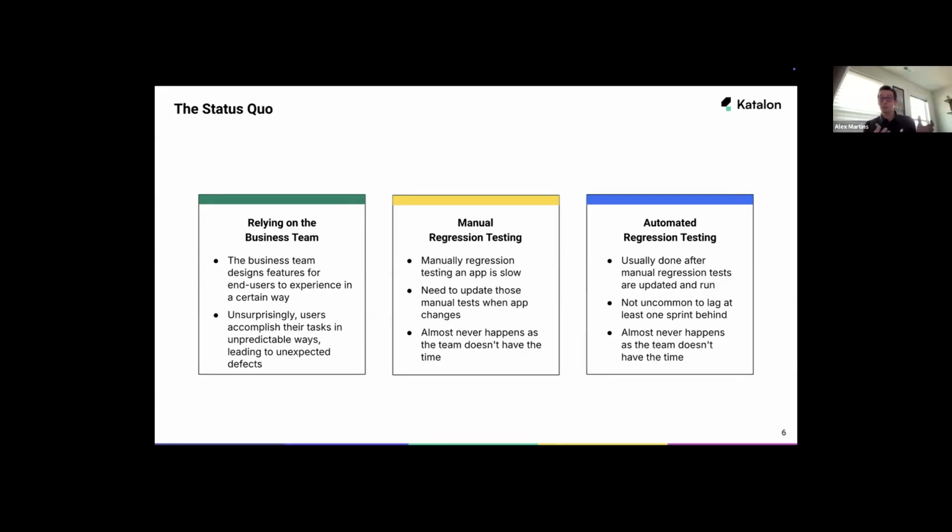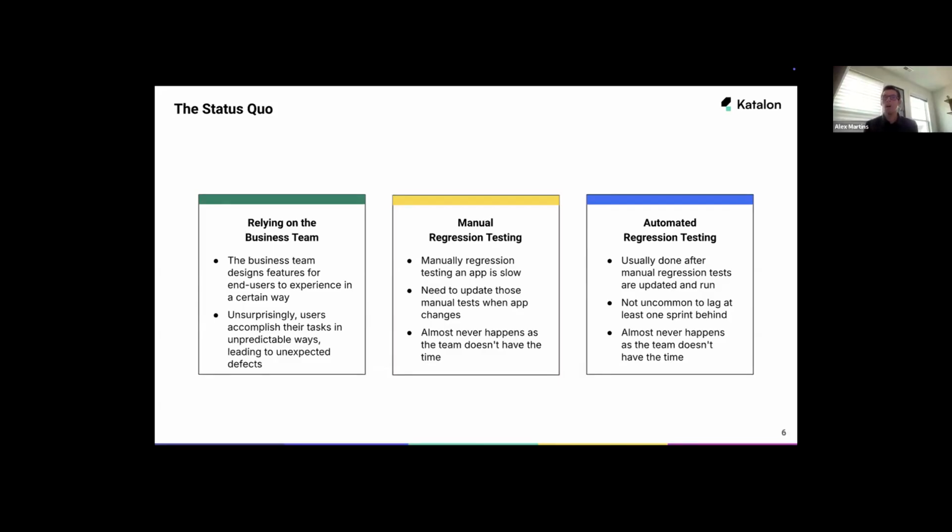However, as we've just talked about, those manual tests are not always up to date. And then you also have to make sure that the automated tests are up to date. What we see in the industry is, at the very least, that those automated tests get maintained lagging at least one sprint behind. The larger the organization is, it can get up to 2 or 3 sprints behind. And then more than that, people will say, well, it's just not worth it.